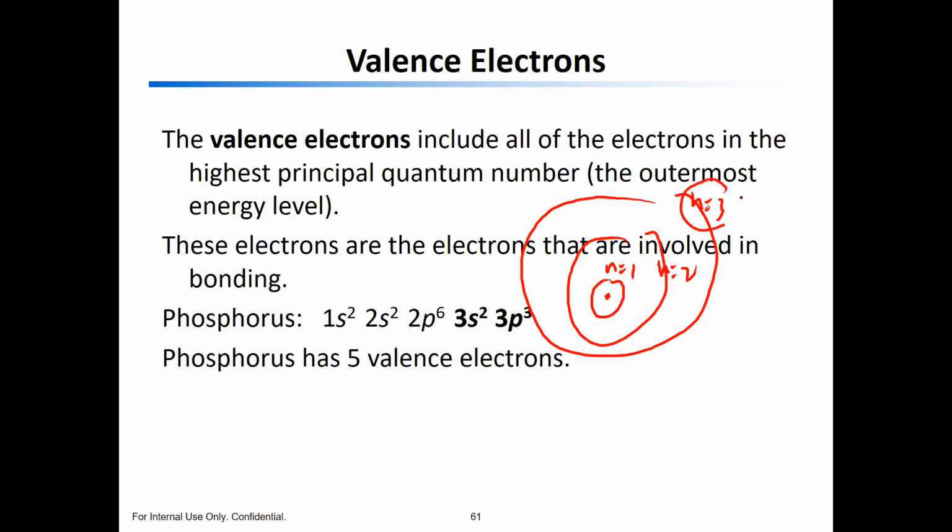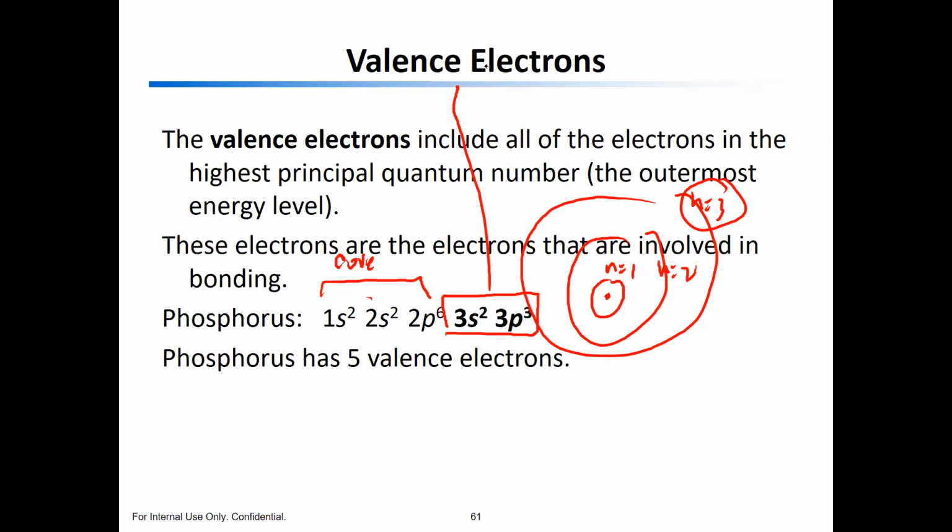Which are the outside electrons? Everything that's in layer number 3. What's in layer number 3? These 5 valence electrons. These in the middle are going to be called the core electrons, core. Kind of an inside. But what do we care about? The valence electrons, the ones on our outside.